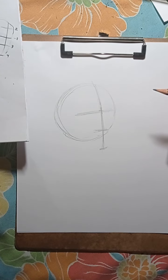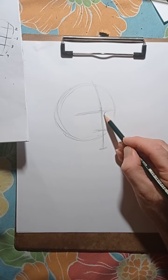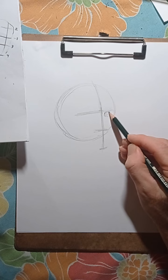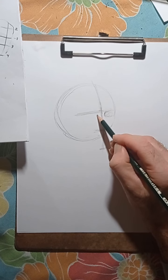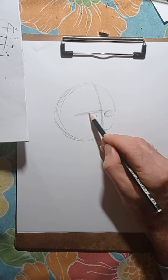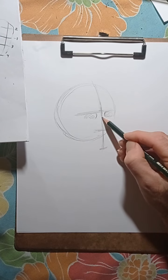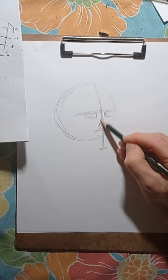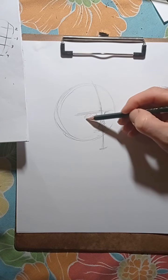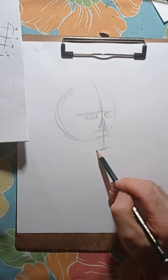Okay, so now instead of working with this side, I'm gonna visualize the eye socket, where the eye goes in. That's why I call it the eye socket. Then I'm gonna leave a space here, and right here would be my other eye socket, okay? This would be the opening of the nose of the skull, right there. Then I'm gonna start doing the mouth segment here.